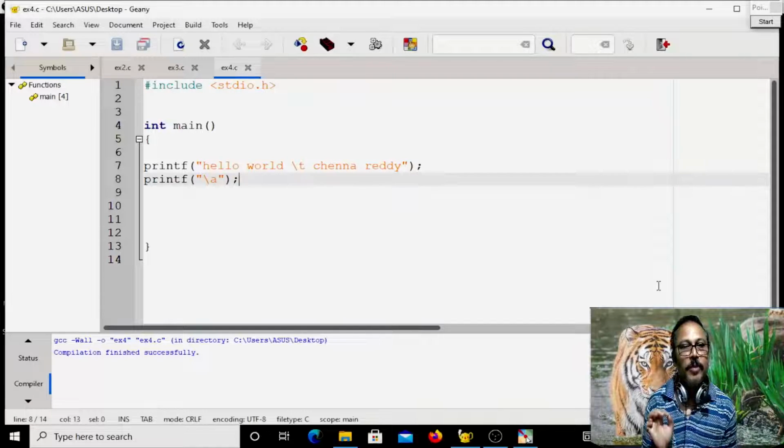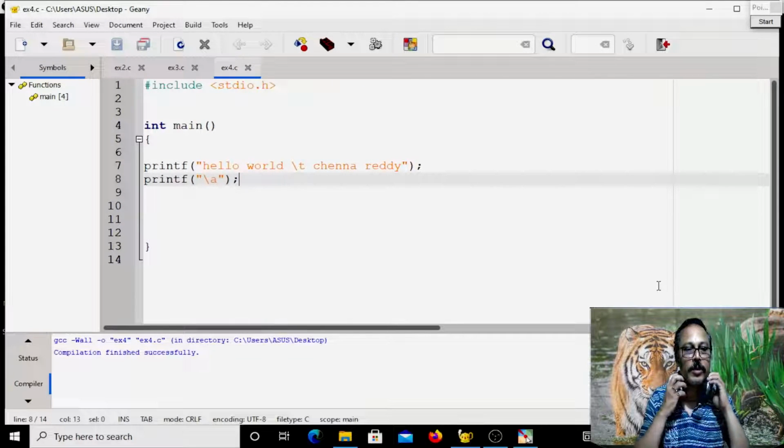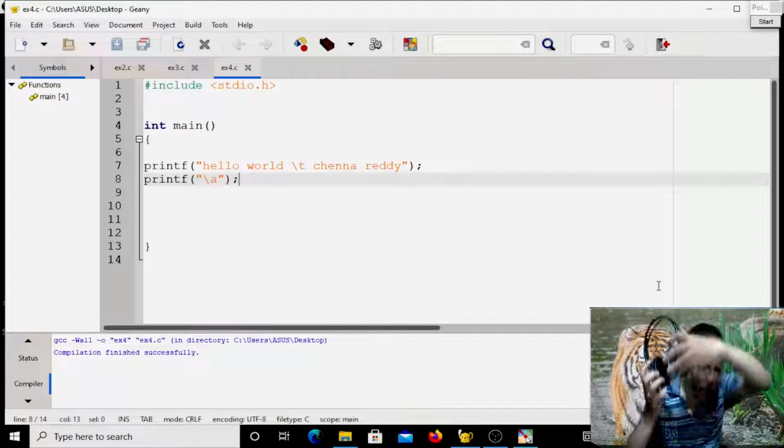I don't know whether my microphone is able to catch the output from my speakers or not.